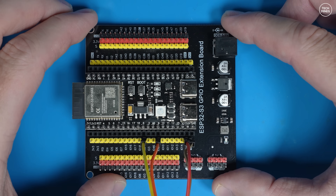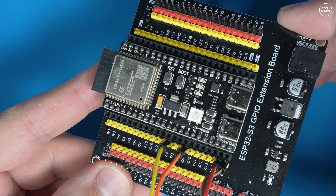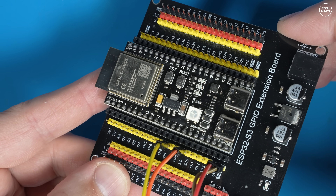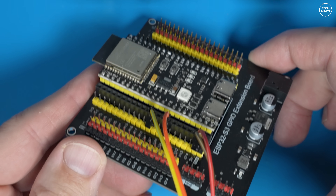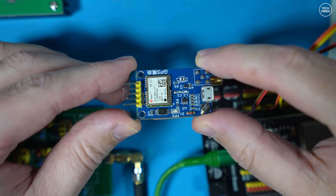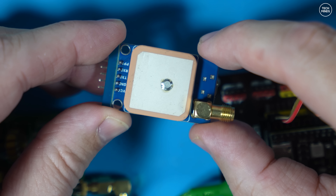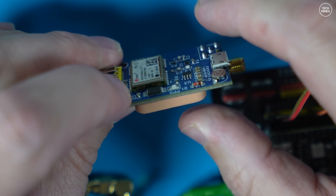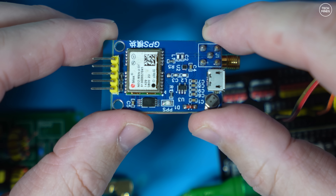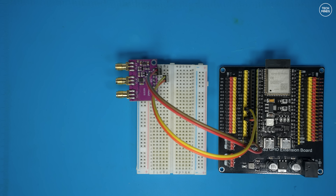Using this ESP32 with Wi-Fi also means I can generate a web server on board, which provides a configuration screen viewable from any network-connected device like a mobile phone or home computer. This ESP32 board also has a NeoPixel multi-color LED which I'll use to indicate when the project is transmitting. I could also have used a GPS receiver that outputs NMEA over serial for accurate time — I did try that and it works well, but for this demo I'll just use internet time sync for simplicity.